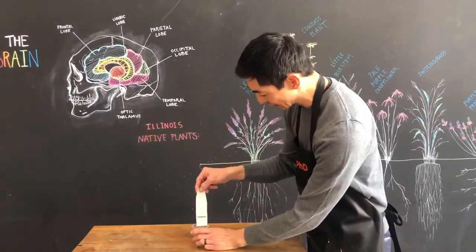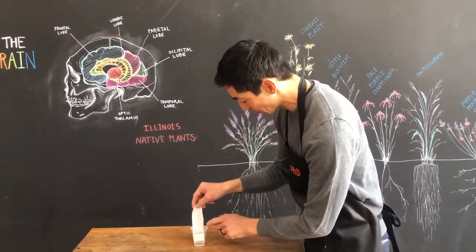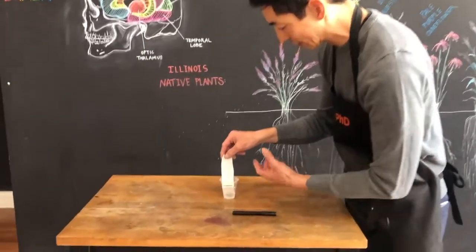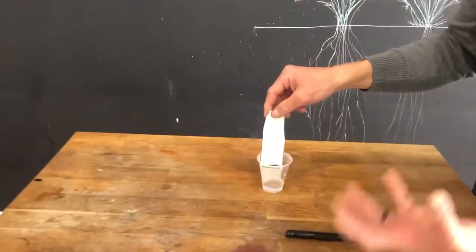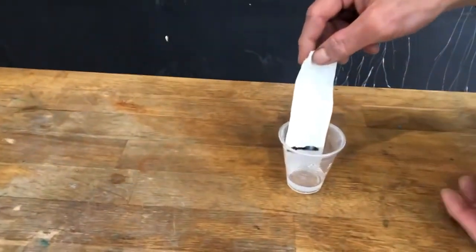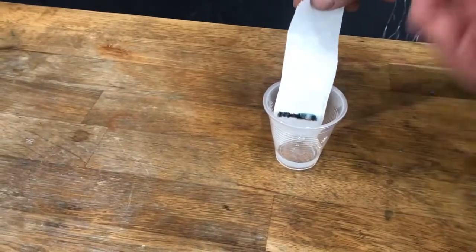And when you put it in the solvent, in this case water, water's going to come up because water interacts with itself, which is known as cohesion, and it also interacts with other things. And in this case, there's different fibers. So there's cellulose within the paper towel, is interacting with that and is coming up through adhesion.